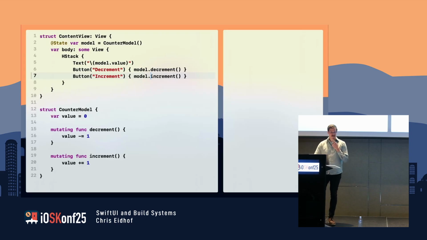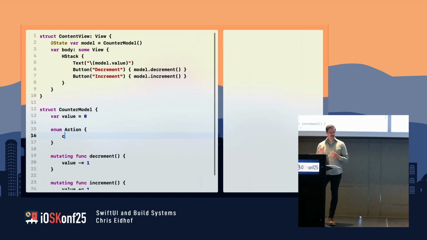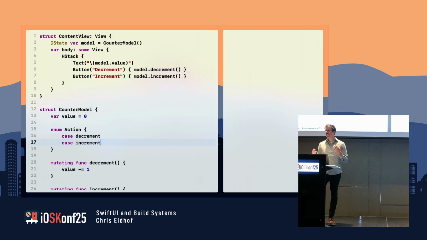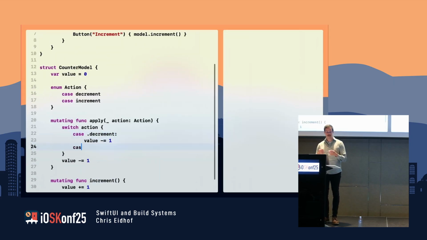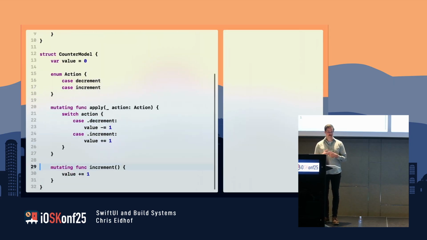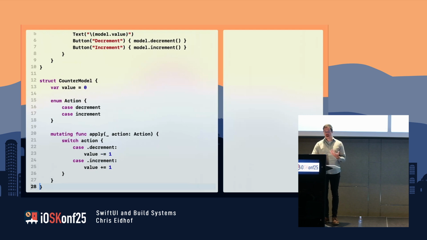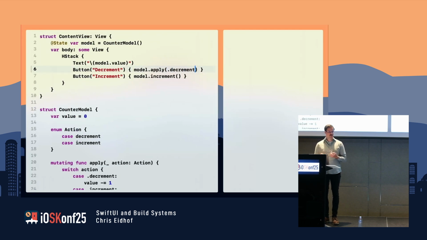So that's what they did, and they actually, for each of these two methods here, they create an action. And again, this technique is called defunctionalization, replacing your functions with values. So you create an action for each of the methods, and then instead of having those methods, you have a single reduce, or I called it apply. You switch over the actions, and you execute the thing. And so now that's our model, and it's a reducer. And you can now call those methods.